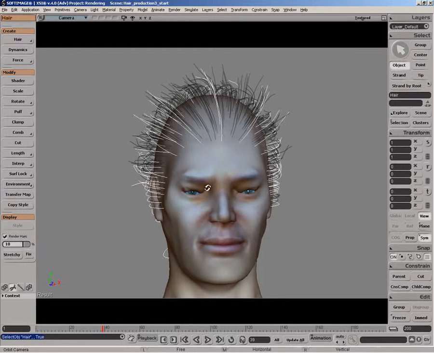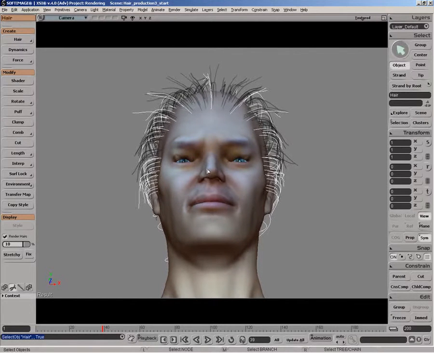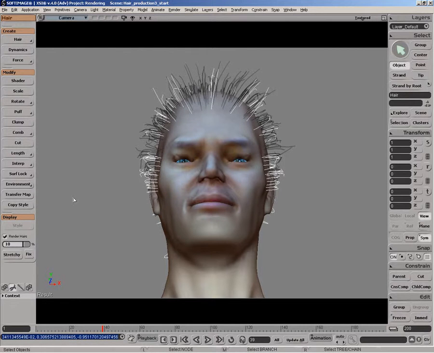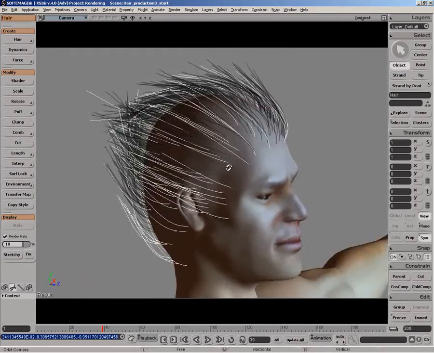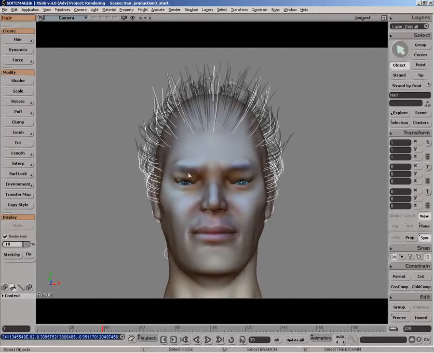So one of the things I use most of all is the combing using the camera direction. So in this way, we can actually position the camera. You can almost think like you're going to project a comb from your camera view and just sweep all the hairs in that direction. So what we want to do is go comb away from camera B, because we're in view B. And it's going to actually use the camera angle and comb in the opposite direction. So there we go. We can get that upward sweeping look. And even as a start, that's not too bad.